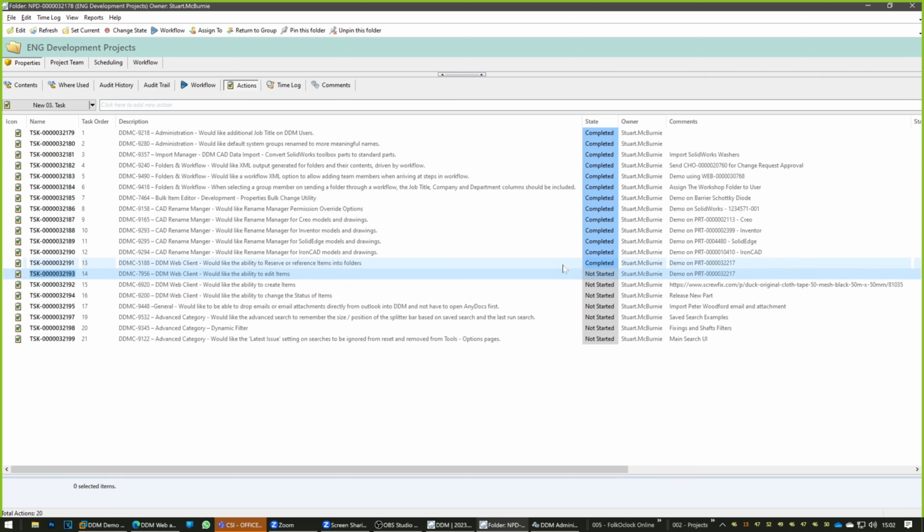The next enhancement, which is 7956, and by the way, in your workbook, I think one of these was duplicated, so you will see the same thing twice, but I've removed it from here. We'll blame Sandra for that.